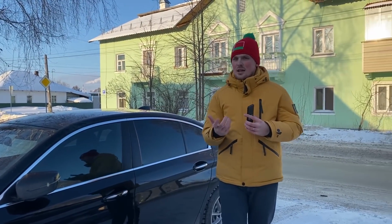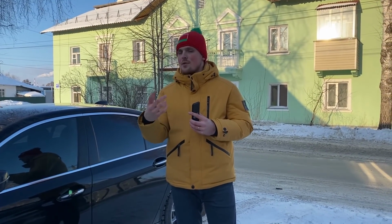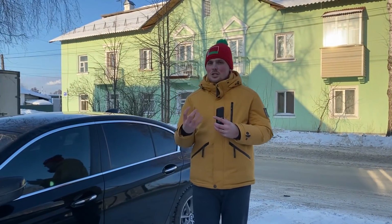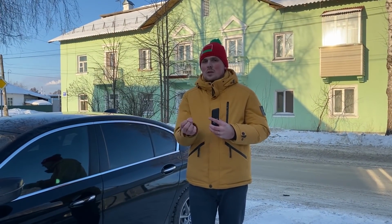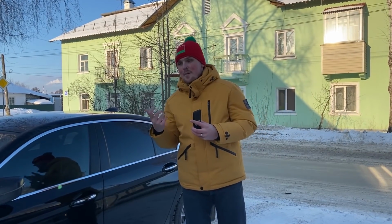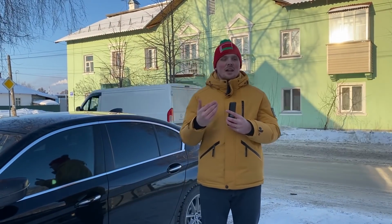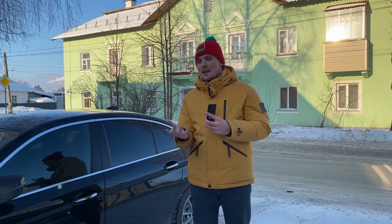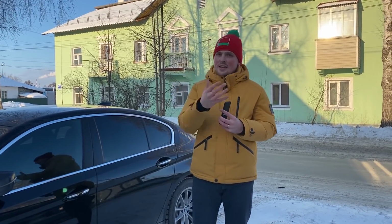A lot of the cars have a thing called distance starting, and it starts every 2 hours, every 3 hours to warm up. It's gonna start the car by itself every 2 or 3 hours to warm it up, so the engine won't get cold and it can just start easily in the morning when you have to go off to work. But of course, sometimes the cars just simply wouldn't start. So we have a lot of services that are dedicated for that. They come, they either jump your car wherever you are, or they take it and heat it up.